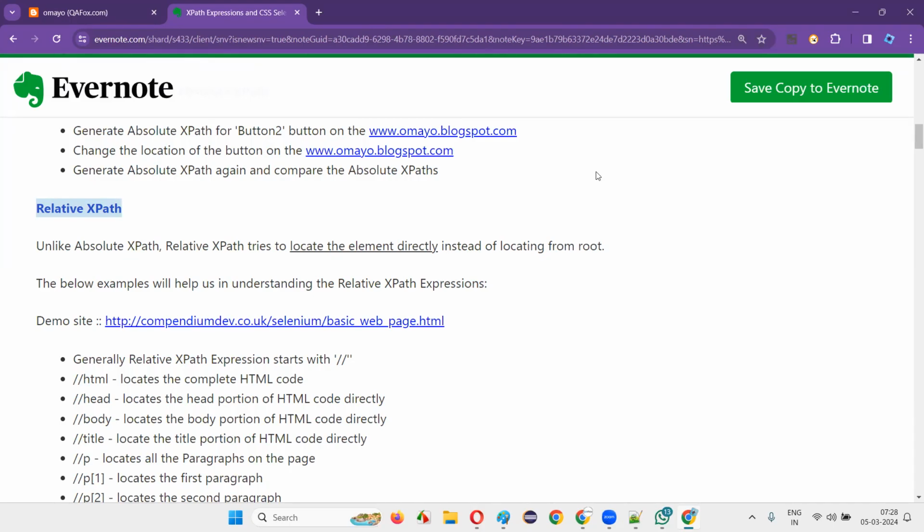If we have to judge such kind of XPath expressions that Selectors Hub is generating, then we should have the knowledge of creating them by ourselves. And also the other problem is that tomorrow Selectors Hub may not be there because of browser versions, some new technology coming in the browser versions or whatever it may be. The architecture of these browsers may keep changing. So what happens? This kind of tools or add-ons may not support that. Some add-ons will get deprecated over a period of time. And it may take some time for the founders of such add-ons to bring the add-ons again.